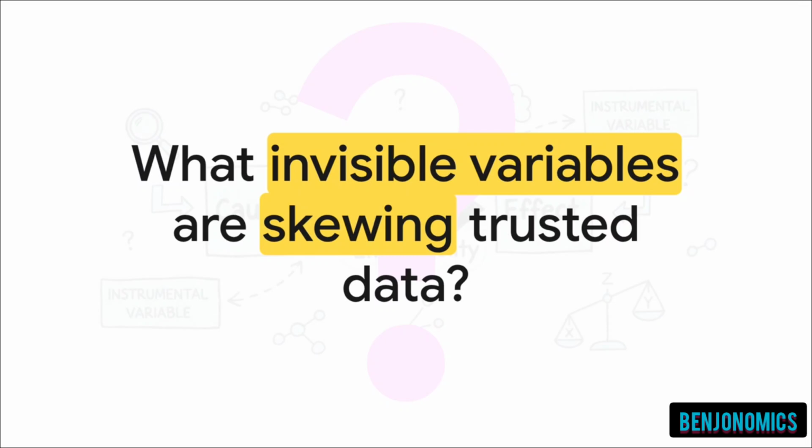It honestly changes how you look at the world. So I'm going to leave you with this to think about. Look around you. What invisible variables are secretly biasing the statistics you read in the news every single morning? And what clever instrument could you use to finally uncover the truth?